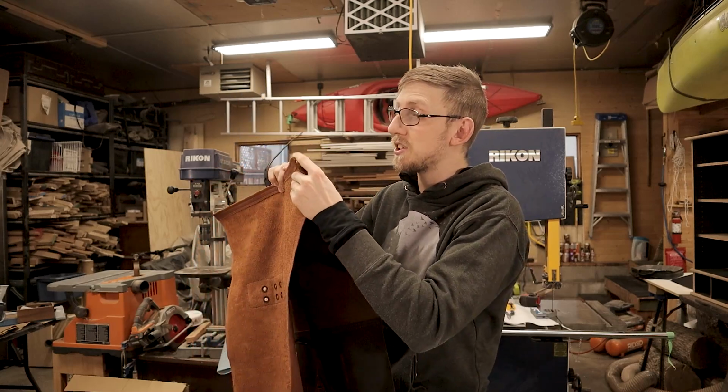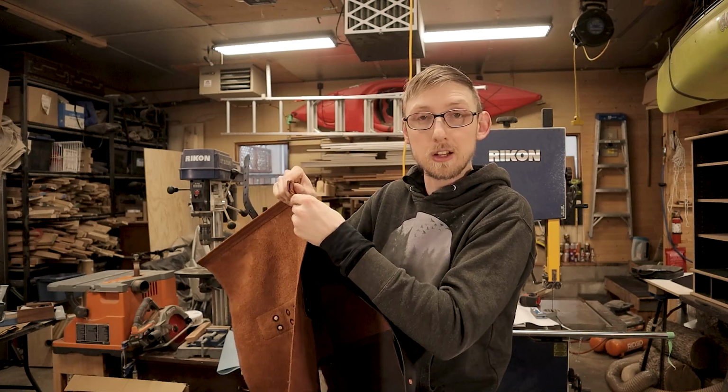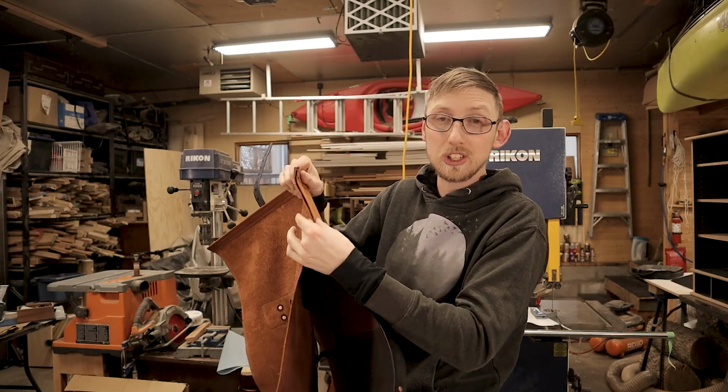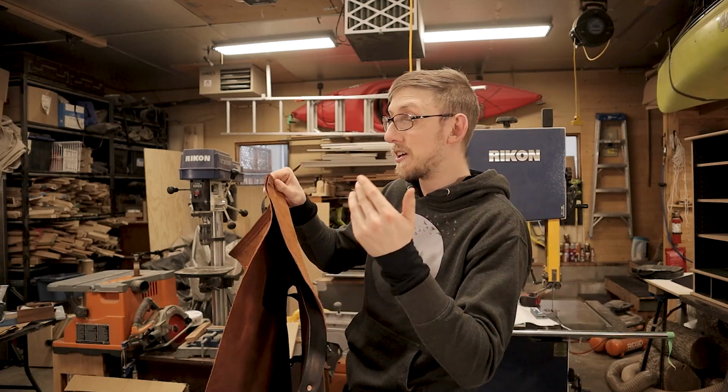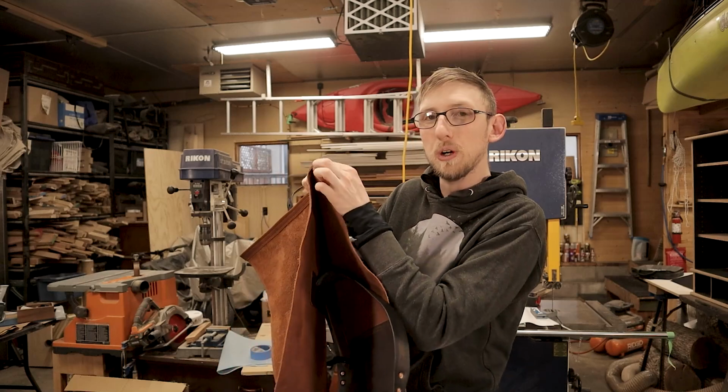And for using a sewing machine, it makes a lot of sense, because you just got to hold your pieces together, use a few binder clips to kind of put things together, and then you just run the sewing machine a quarter inch in from the edge. It's very easy. Whereas what I have to do is somehow figure out how to hold all this together, because we can't really put glue in this edge here.